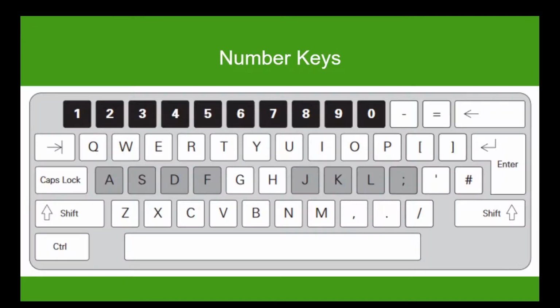Let's take a look. Let's take a look at the number row. The number row is on top of the top row on the keyboard, and it has the numbers from left to right from 1 to 9, and it ends with 0. Each of these keys in the number row are typed with a different finger. Let's learn which fingers type which keys in the number row.